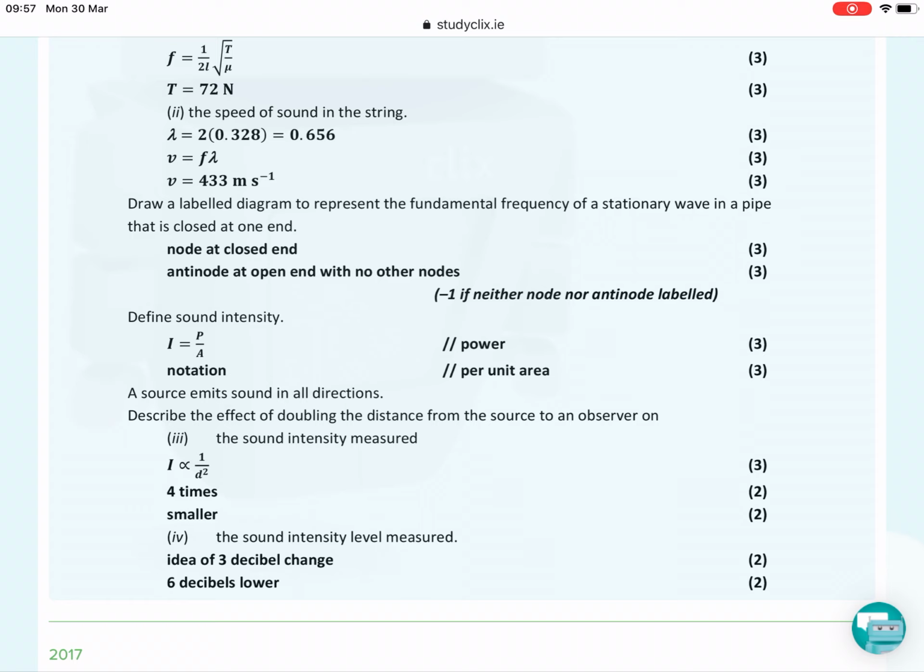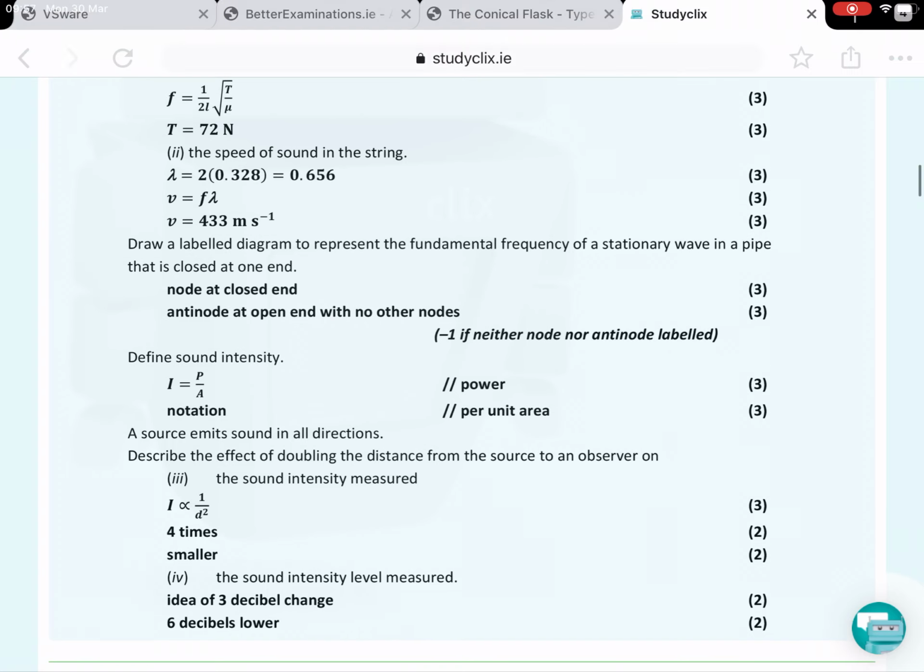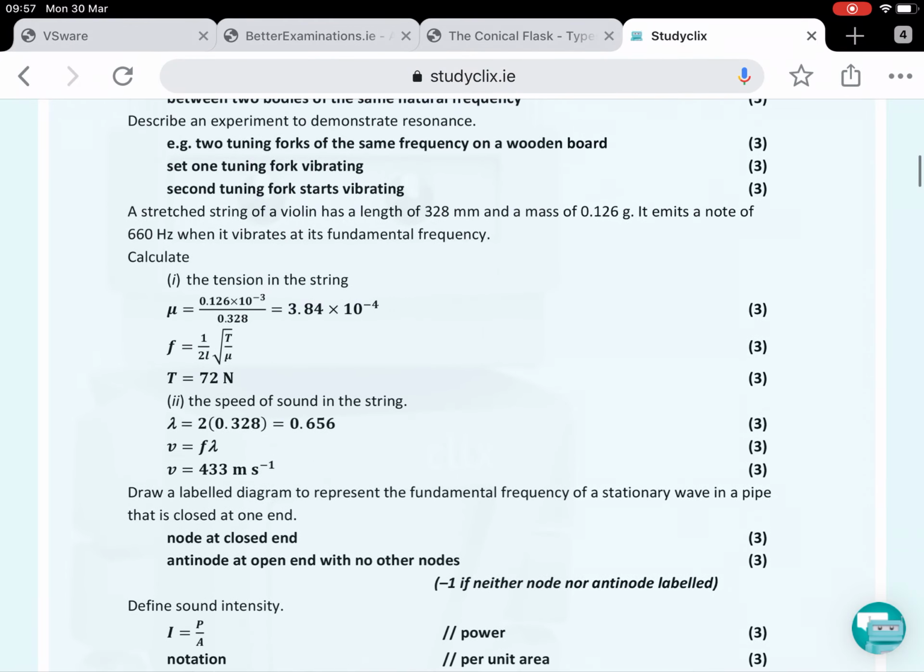It says the idea, we talk about a decibel change of 3. So if I'm twice as far away, it becomes 6 decibels lower, because it's a factor of 2 in that instance. So that's where we get those measurements from, and you guys have done problems on that as well. I'll pop up a couple of the diagrams here for this one.